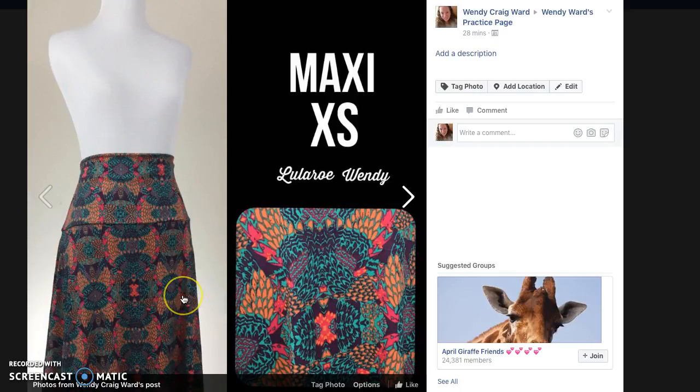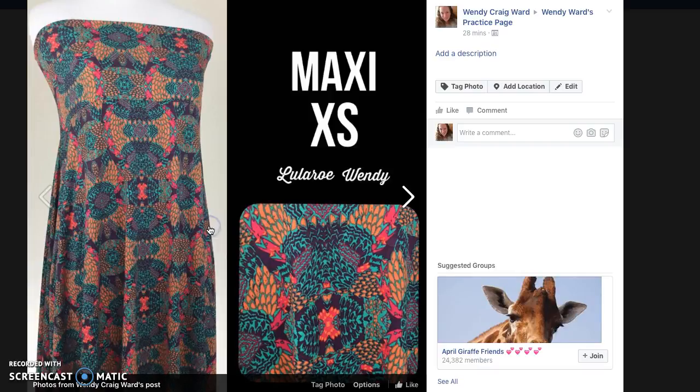So here's a picture, and they call this area of your graphic your real estate, and you want to use it to your advantage. Having all of this is basically wasted space because nobody cares about the top of your mannequin unless there's a shirt on it that you're selling. So this is so much wasted space. So that's something you want to think about.